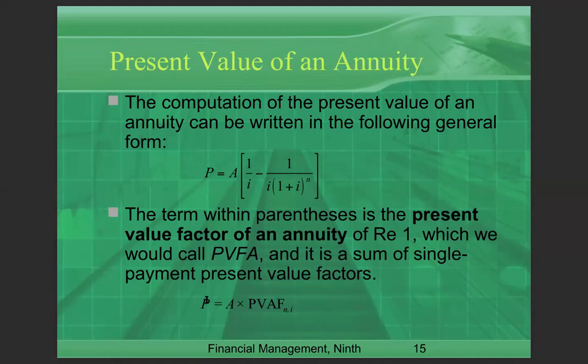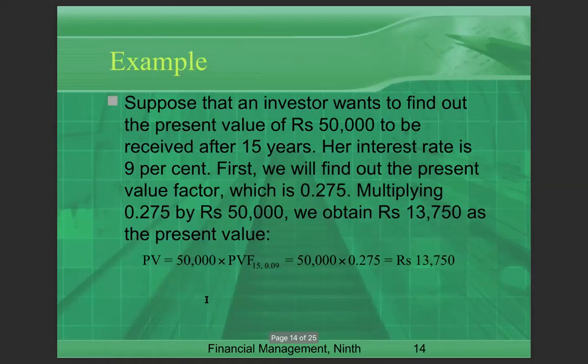Every year, if you're going on investing, and after 15 years you want to pay for your son's university education, which is 50 lakhs, the worth of that 50 lakhs that you will make after 15 years is worth much less. How much less? It is just 13 lakhs 7,500, for your shock and surprise. If you're contributing some fixed amount every year, it's worth 13 lakhs 7,500 only. It's shocking, right? Yes, this is reality.